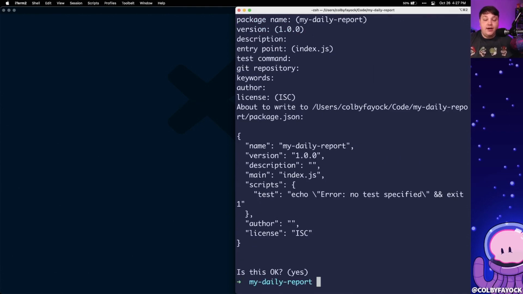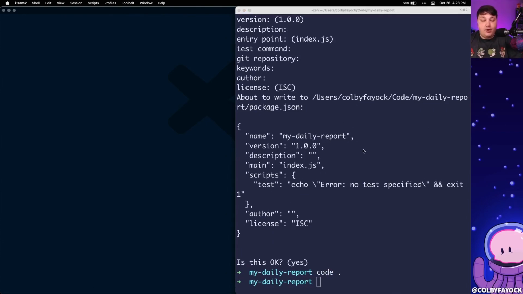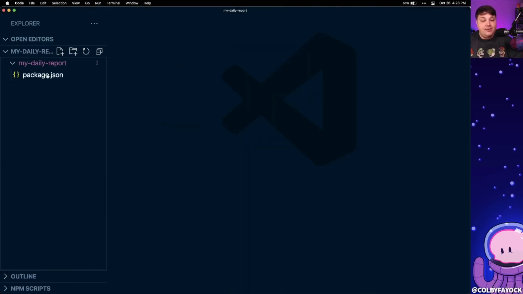And if you ever want to update it again after this walkthrough, you can just go over to your package.json file where you can update it completely yourself manually. And then I'm going to open it up in my code editor, where we can now see we have that package.json file. Now, the main goal of this project is going to be able to run a node script.